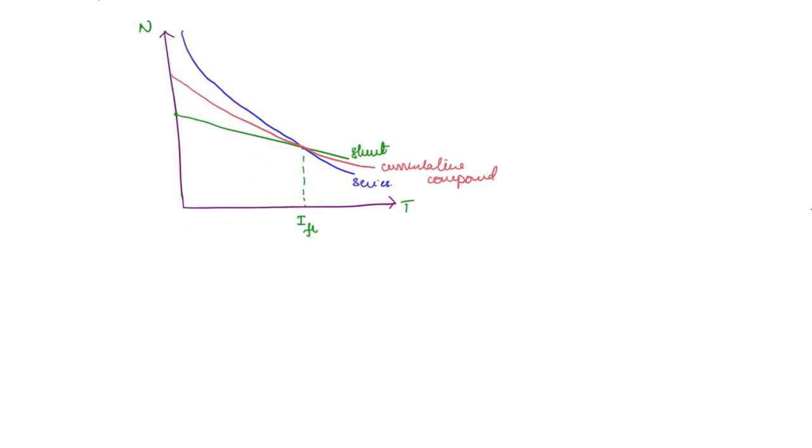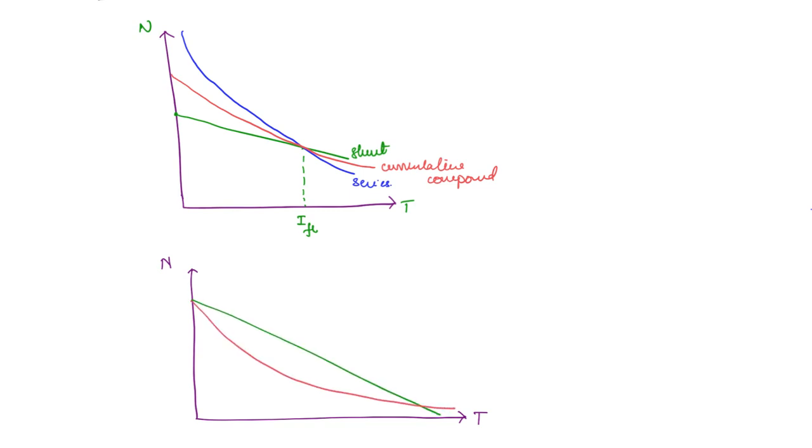Now one more thing that I want to mention here is sometimes the characteristics will be plotted for same no load speed. Okay. So that means N versus T if you take. So no load speed for series motor anyways it is very high. So if you take only the shunt and the cumulative compound motor, then how will the characteristic look like? For the shunt motor it will look something like this, and for cumulative motor it is going to look like this. Okay. So this is shunt and this is cumulative compound motor.